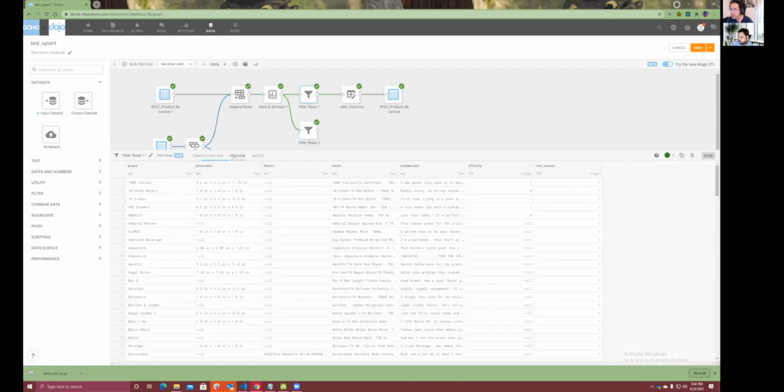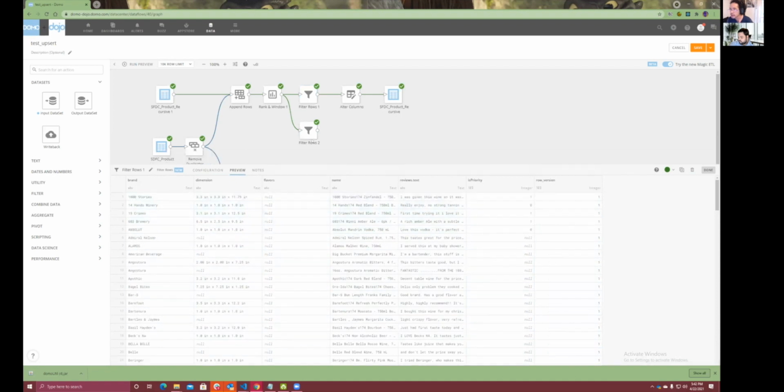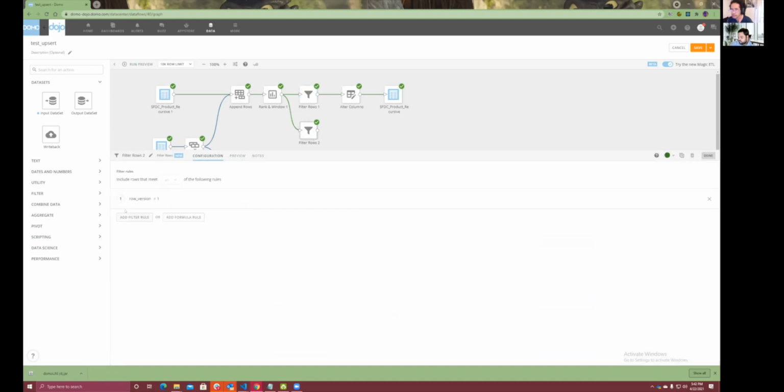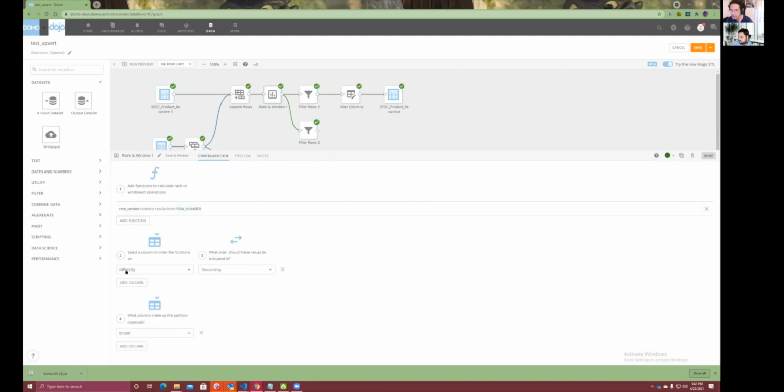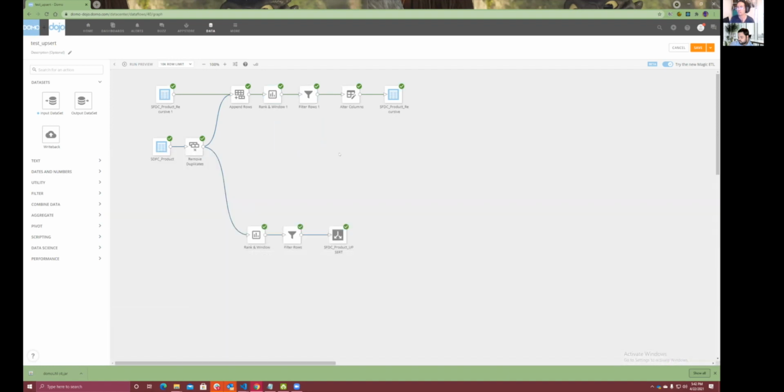So is priority, I'm keeping these rows, and then row version does not equal 1. Did I set up my ranking function incorrectly? Filter on brand set by is priority descending. That should work. Save and run.